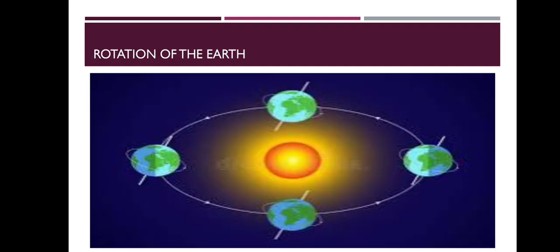Look at here. The Earth is changing its place. In the middle, or center, there is the sun, and around the sun Earth is revolving. The circle or the path in which Earth is revolving is the orbit, and Earth is continuously changing its place in the orbit. So when Earth completes one circle around the Sun, it will complete 1 year, and then after that a new year starts.